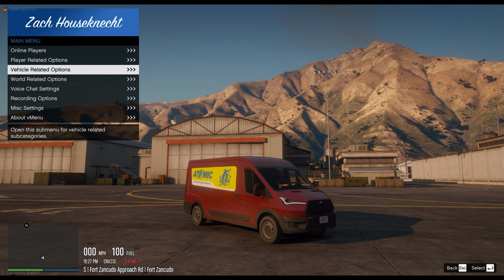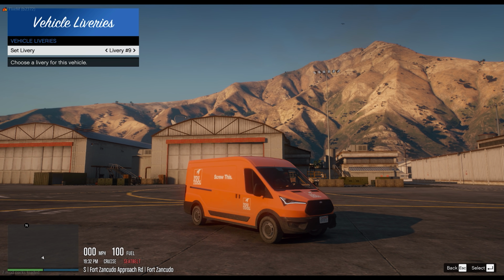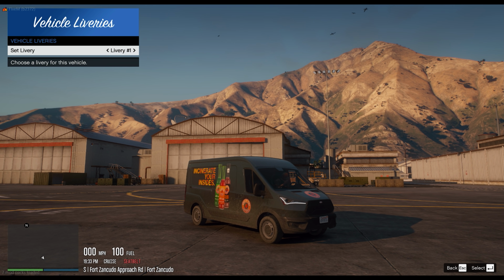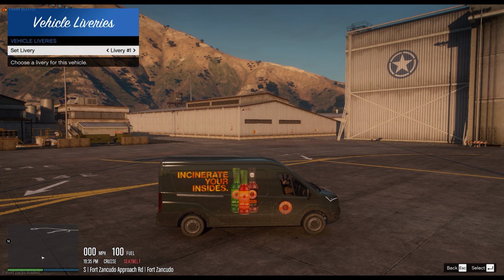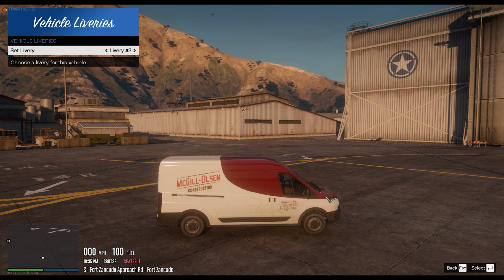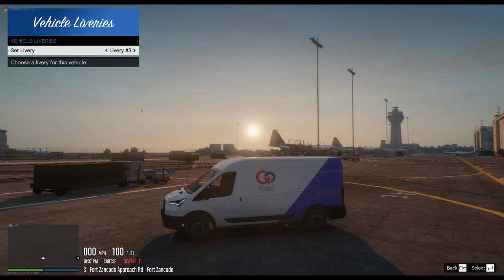It's spawned a red Vapid Speedo for some reason, but with Atomic branding. There's a ton of liveries, so might as well get started with that. Obviously, some of them are going to have all of their own paints that you don't have to worry about the paint. Most of them will have their paint caked in, but we got a Ring of Fire, McGill Olsen, which is awesome. A Go Postal, which this one looks really cool.